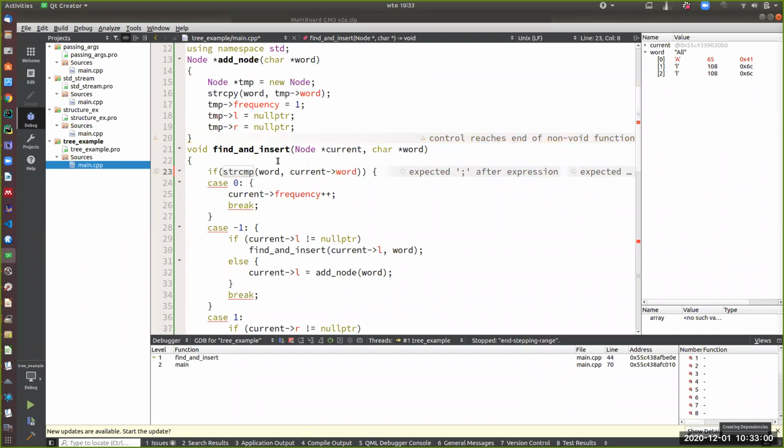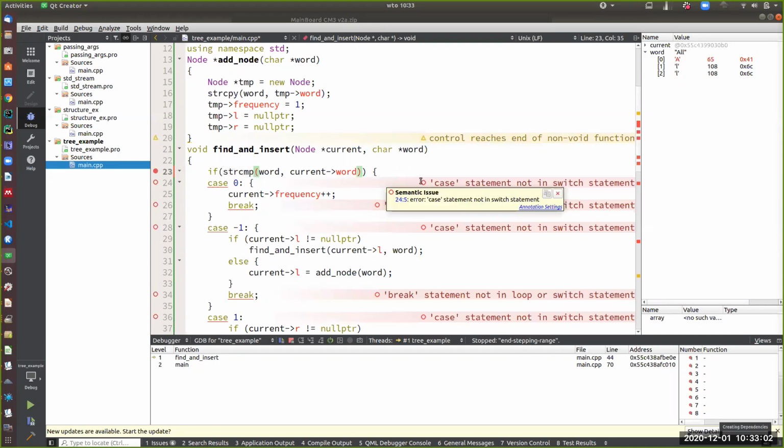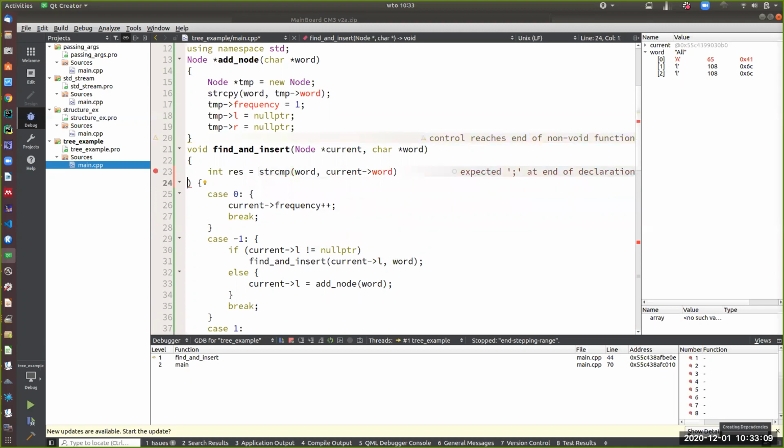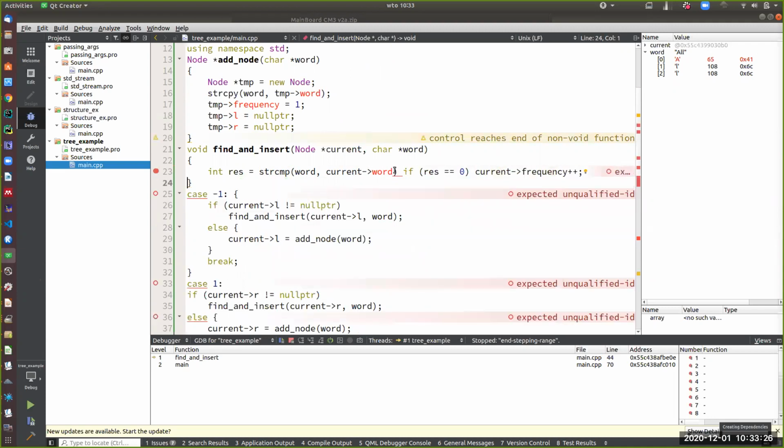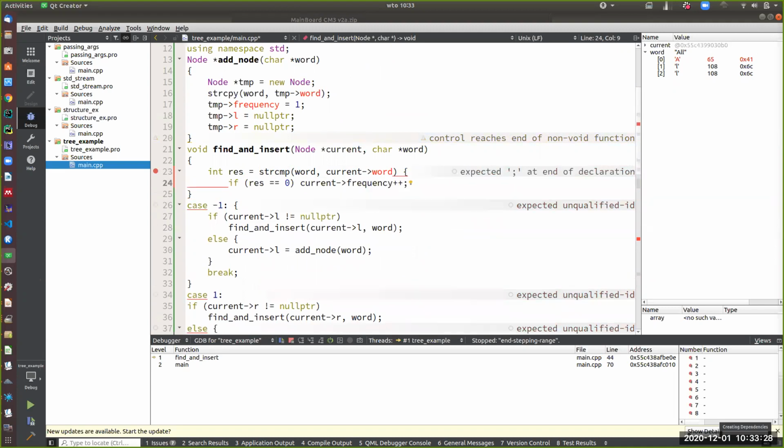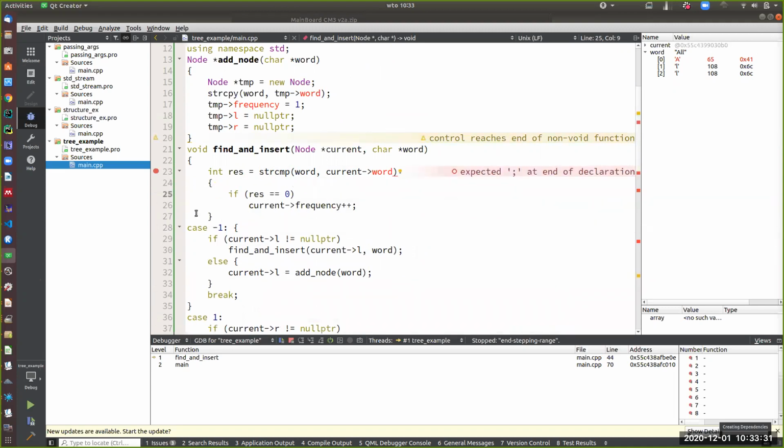So if the string compare, or maybe int result, string compare, and now if the result is equal to 0, increase frequency.